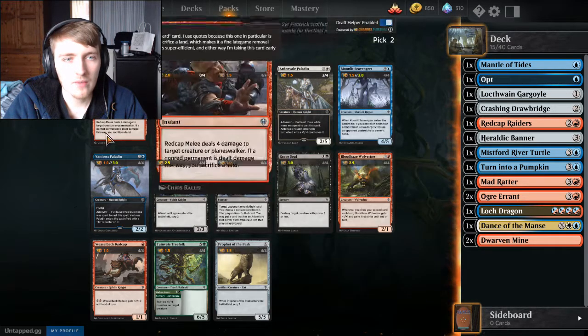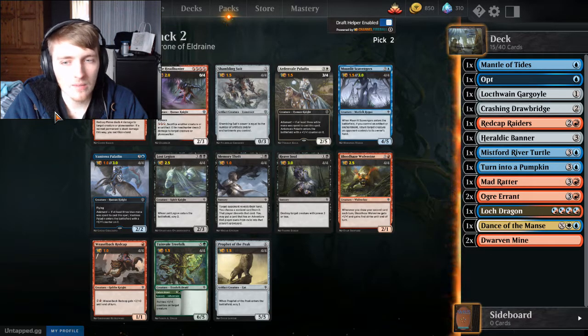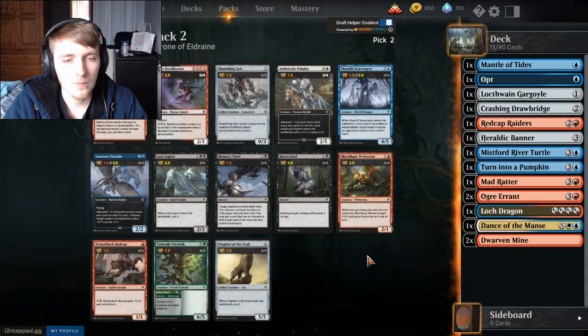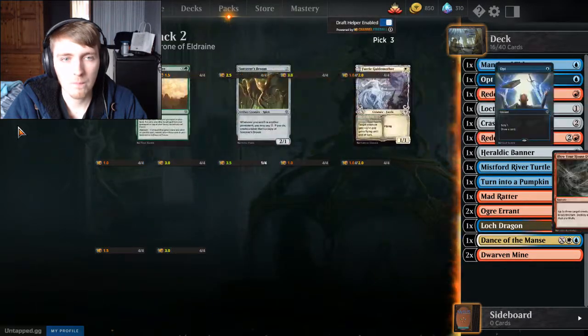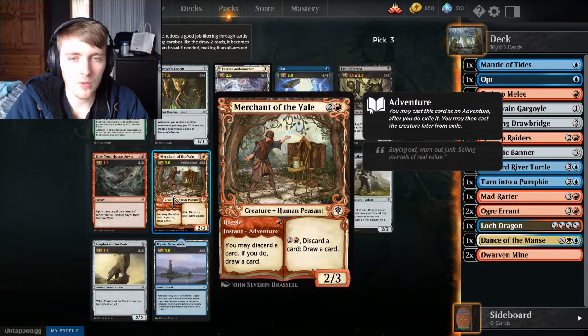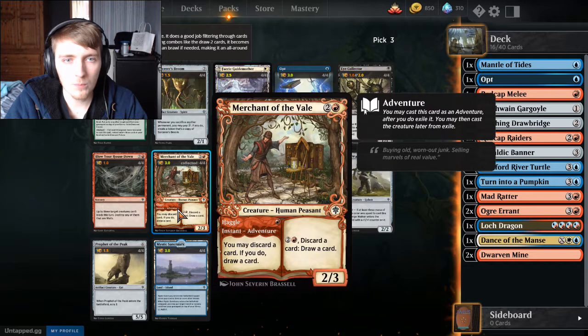So here we have a red cap melee. I mean, it's fine. The Bloodhaze Wolverine, also fine. Between the two of those, we don't really have any removal, so I'll grab up a red cap melee. Alright, now we've got an enabler for the engine. We've got the Merchant of the Veil. That lets us draw discard quite a lot. It's an okay-ish body for a 3-drop, so we'll pick that up.